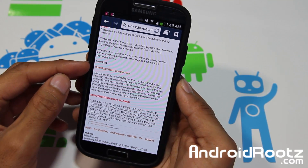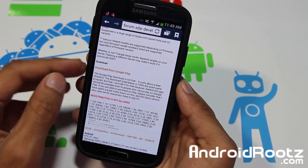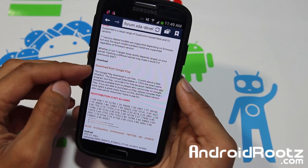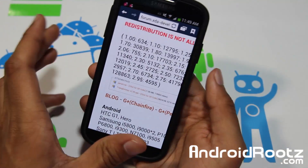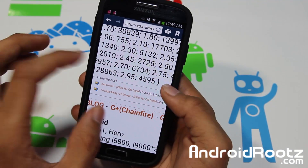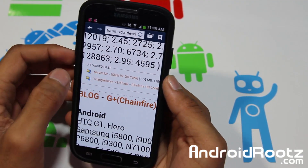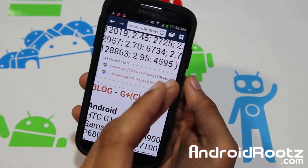That is not a free app — you can download it for about $2.50, but that is actually really helping out your developer. So if you do have some extra change in your pocket, go ahead and buy it from the Play Store. It really helps out the developer. He does a fantastic job, and Chainfire is just a boss at this. If you can't afford it, here is the free app right here — you can just download it from the forum. Click on the TriangleAway app and it's automatically going to download to your device and end up in your downloads folder.